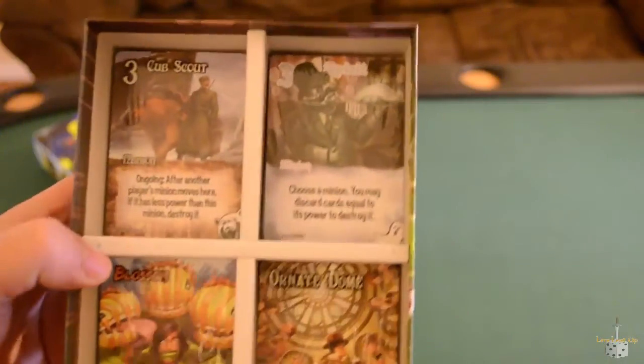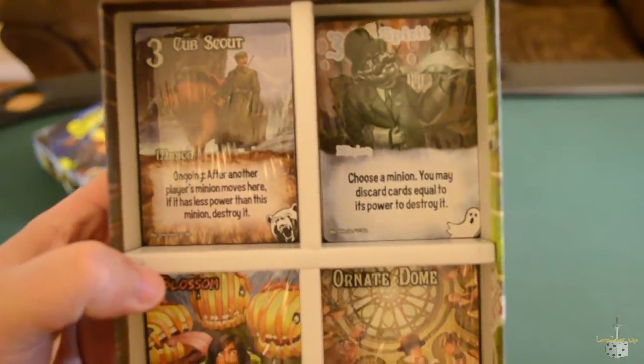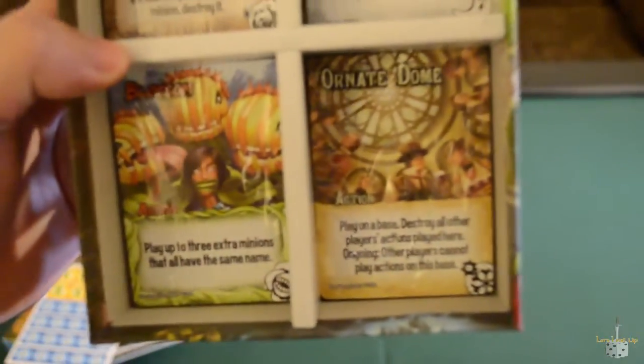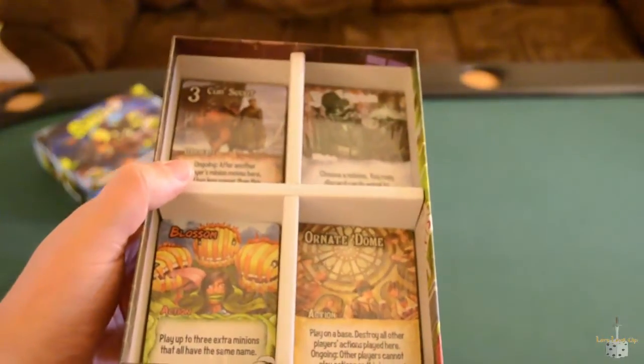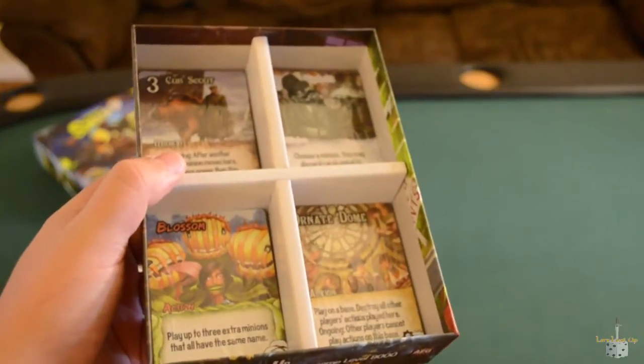And then finally, we've got our 4 factions: Bear Cavalry, Spirits or Ghosts, Plants, and Steampunk. So let's pop these guys open and take a look at what's inside. I'm going to go ahead and unpackage these, have a seat, and then we'll dive in together.